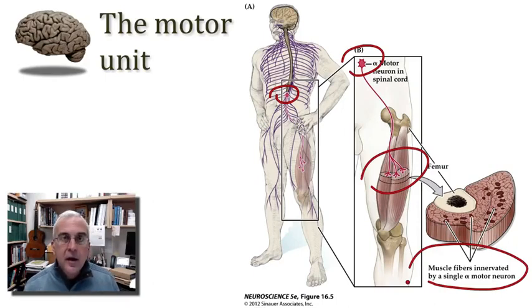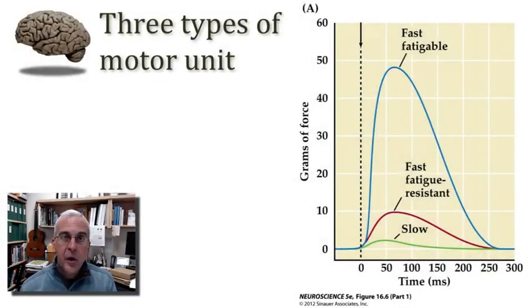That's the motor unit. Now, a single motor unit can be classified not just anatomically, but also physiologically. There's coordination between the neuron and the muscle fibers for the functions that that motor unit must perform. So from a physiological perspective, there are biochemical and even neural specializations that allow these three types of motor units to contribute to physiological activities of entire muscles in distinct ways. First, we have a type of motor unit that we classify as being slow. This is a motor unit that doesn't generate a whole lot of force, and it does so fairly slowly.